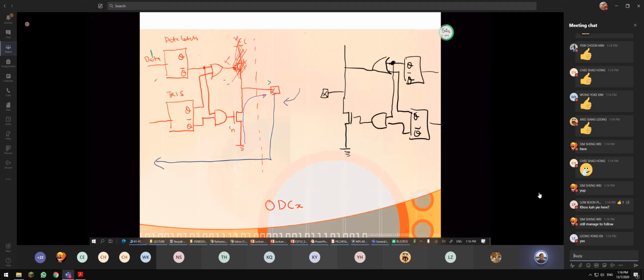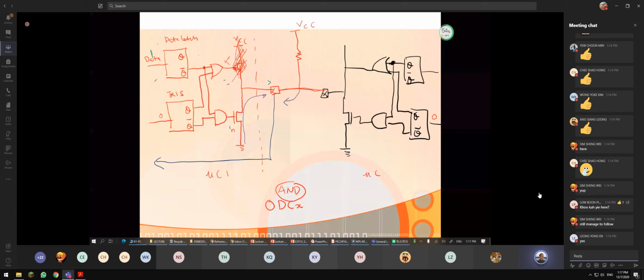Let's say this is microcontroller 1 and microcontroller 2, and I want to communicate them together. I link this together. When you link this together, you need to have a pull up over here. In this situation, the connection here is an AND gate. Why can I say this is an AND gate? Okay, you trace it yourself. Let's say trace the output.